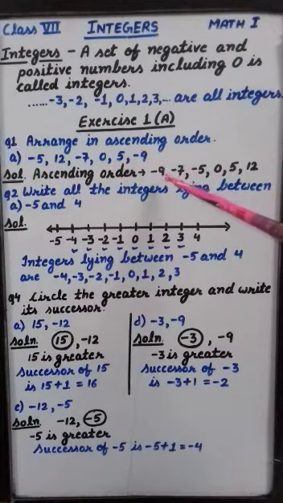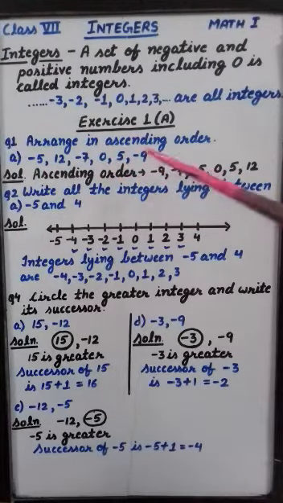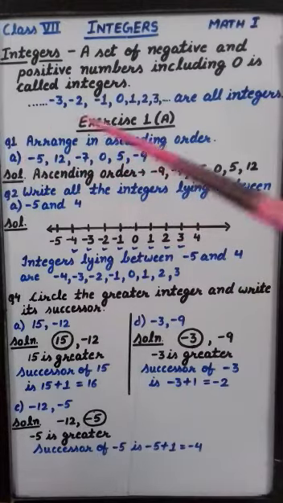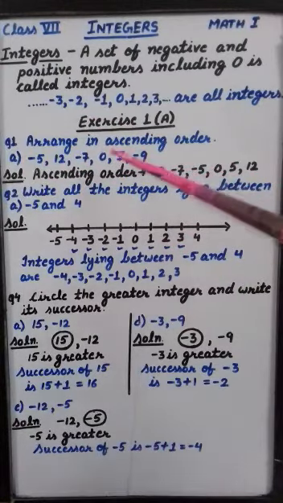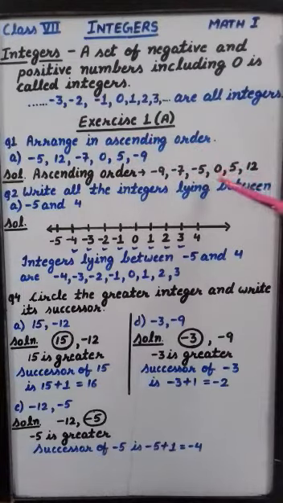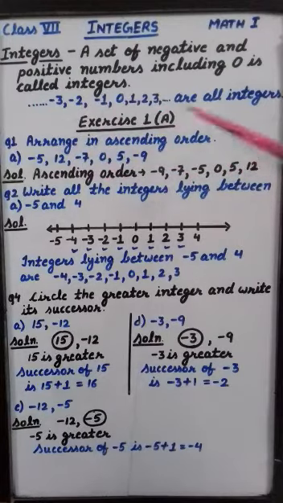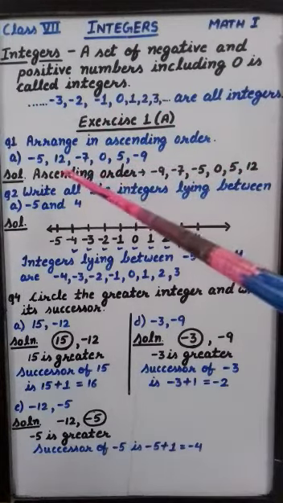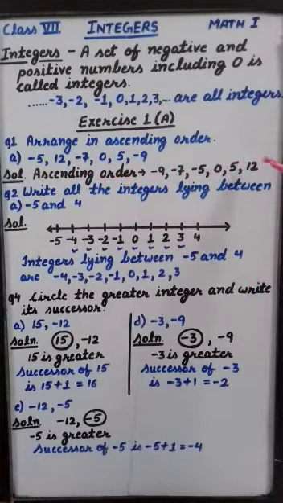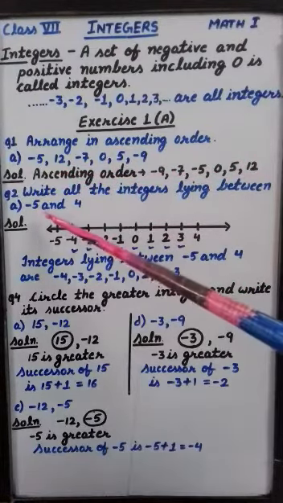First number will be minus 9, next minus 7, next minus 5. After that we will write 0 and after 0 we will write positive numbers. So first it is 5 and the last one is 12. This is how to write the numbers in ascending order. Coming to second question.